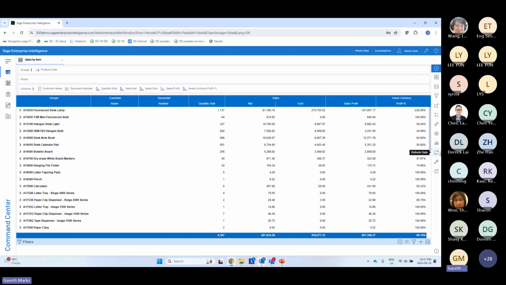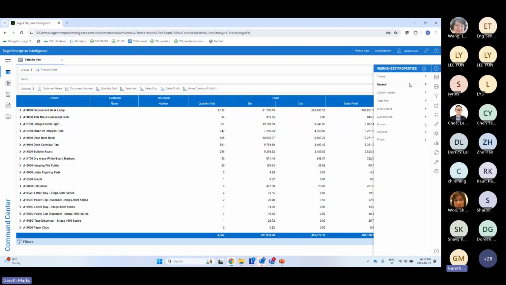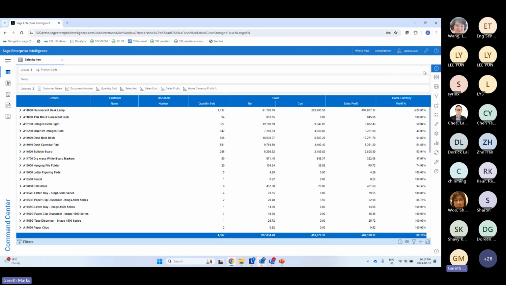We have our multiple different settings and types. So you can go ahead and change all of your theme general. You can change the headers. You can put the total row at the top or at the bottom. You can make it a different grid content, etc. Make it different colors, anything that you want to do. You can play with this and then save it like that, and I'll show it to you the next time. We also have different view types, calculations, sharing, etc., and I'll show you each one.